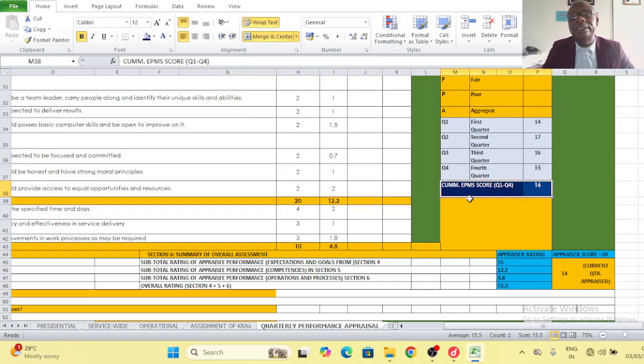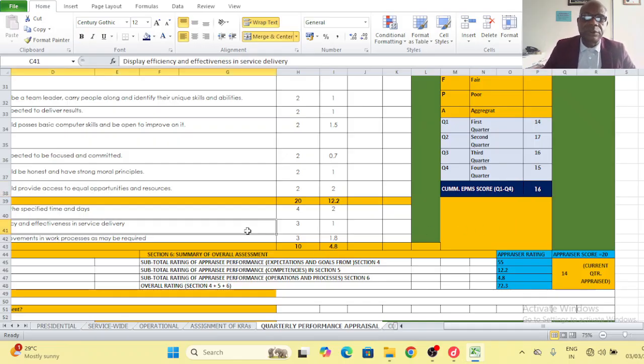The color is not what is important. What you have done is that you have been able to assess this staff. So now this staff has 16 over 20 as its EPMS score. And this score now replaces the old upper, which will enter the person's column during a promotion exam. That column that used to be upper will now be the EPMS score, and this number will enter there as the score for that staff.